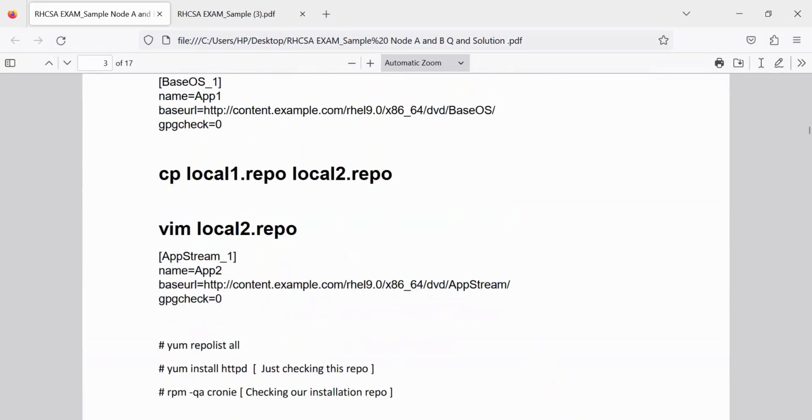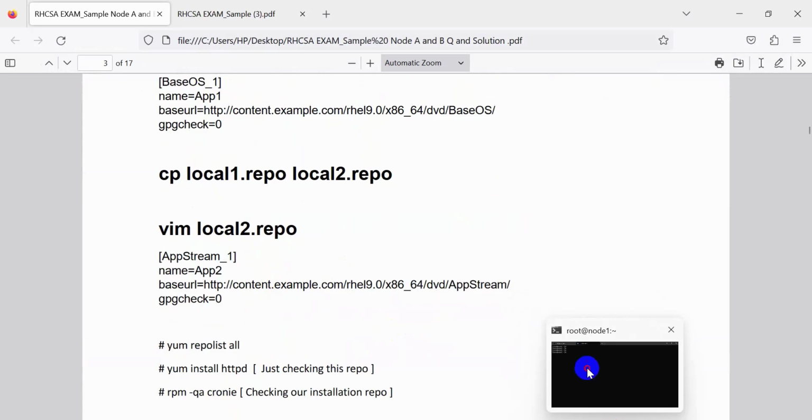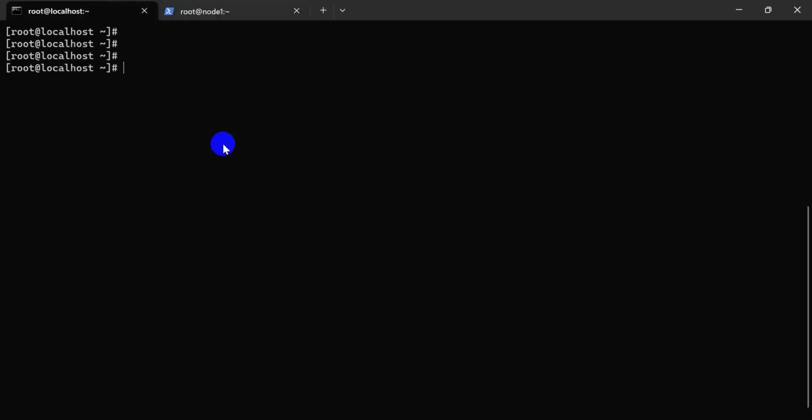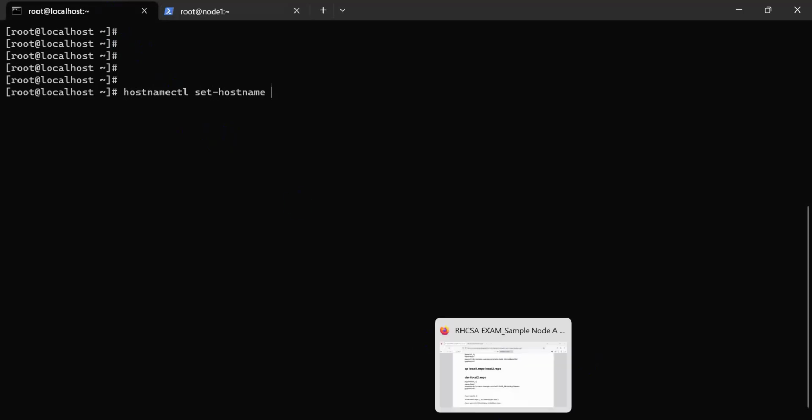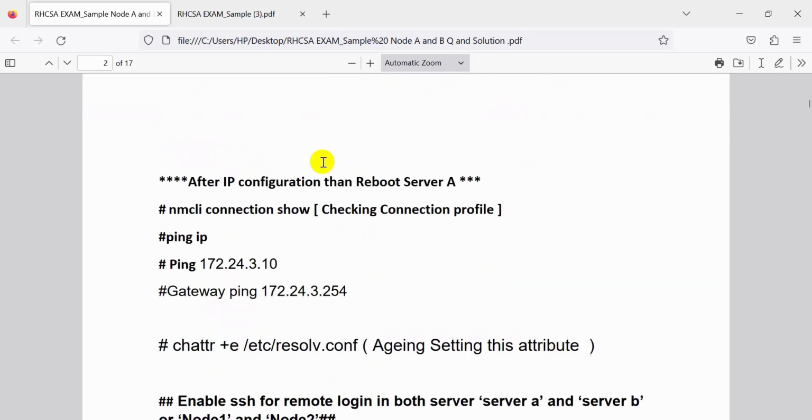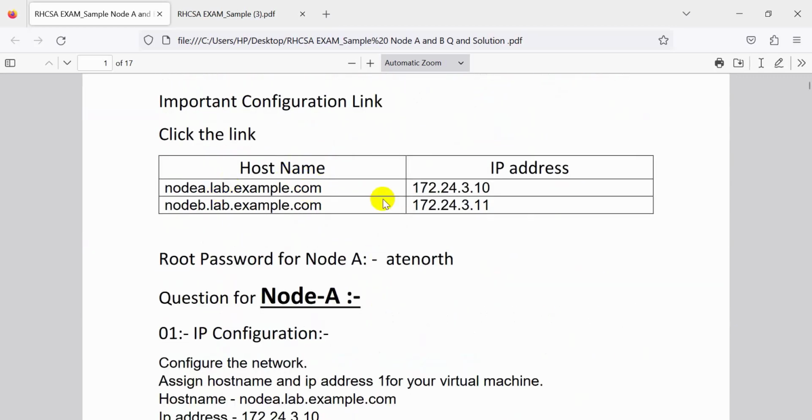Oh, I forgot it. You must set your hostname, and this is the hostname. hostnamectl set-hostname. Exactly as in the exam, for example, node same to same here.